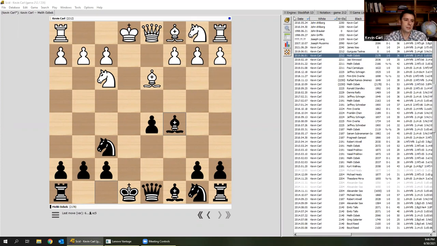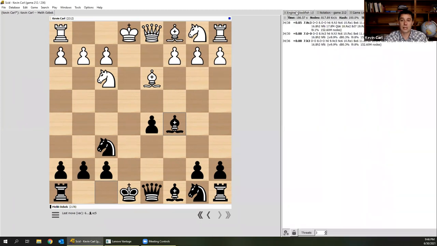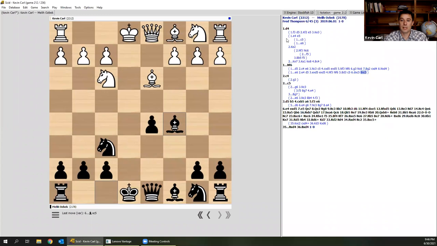I use, you might be able to see it here, Scid, S-C-I-D. It's developed by a dude named Shane. It's free. You can just Google the chess database, download it. As you can see, I loaded a bunch of my games in here. You can do Stockfish too. You can see right here what the computer evaluation is. You can notate it.